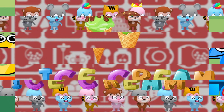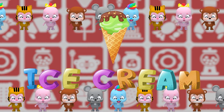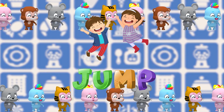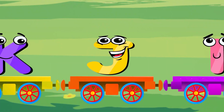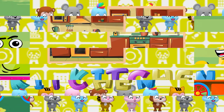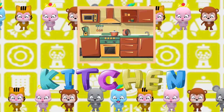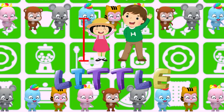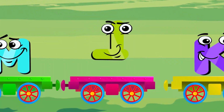I is for ice cream, I ice cream. J is for jump, jump jump jump, J jump. K is for kitchen, k k kitchen, k kitchen. L is for little, li li little, l little.